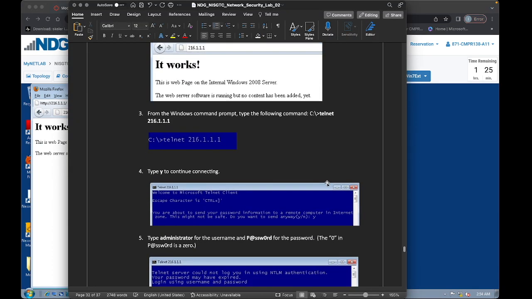From the Windows command prompt, type the following command, telnet. Okay.